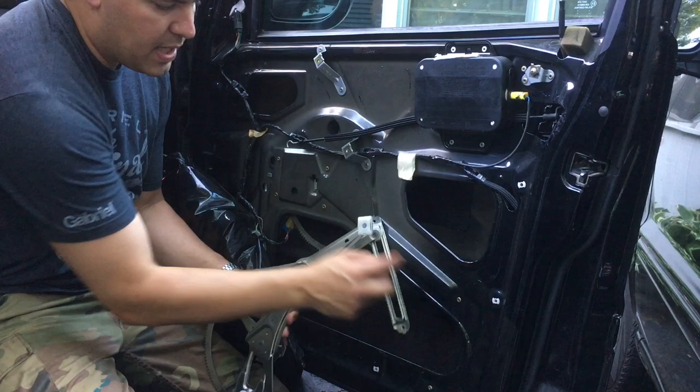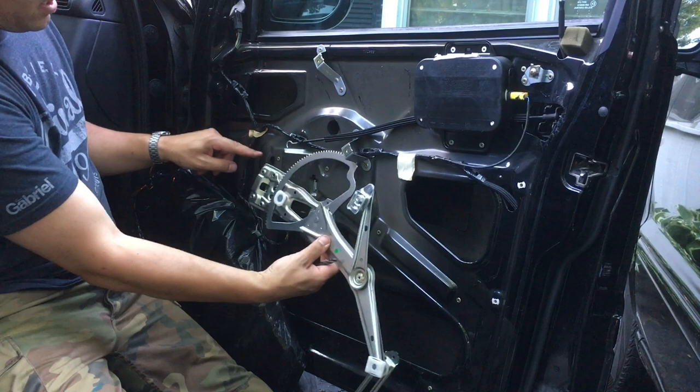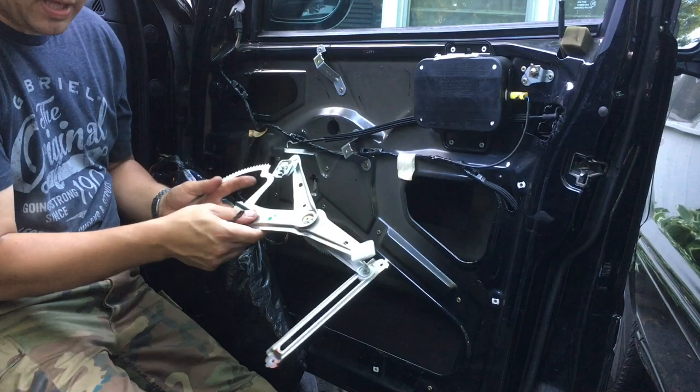Okay, this is gonna go in your track, which you'll see later. This just lines up right like that. Rivet there, rivet there, rivet there, rivet there, and then your motor is gonna screw onto it, okay? And then this other part's gonna slide in the track. So it's really simple, not complicated at all. Don't be scared to do it.